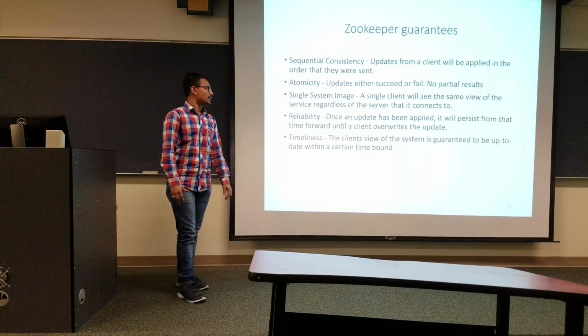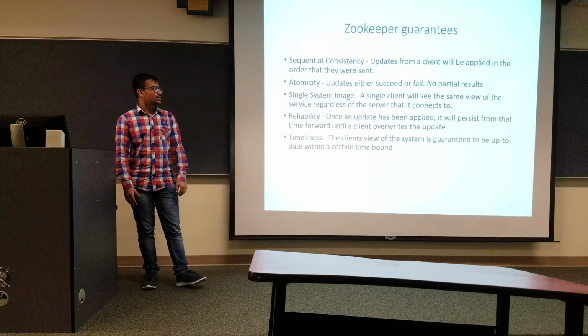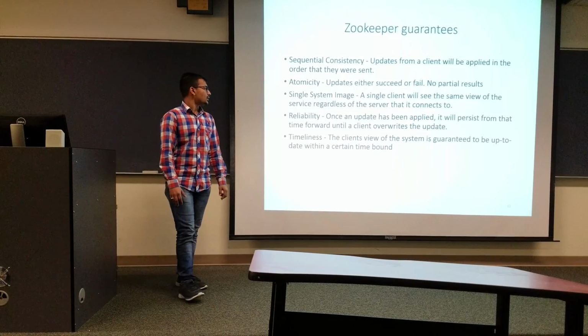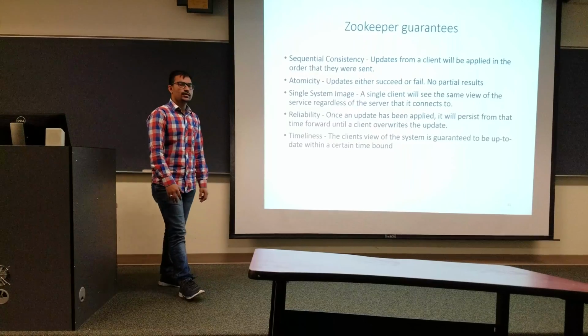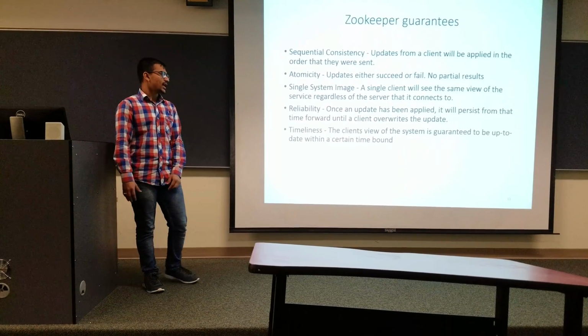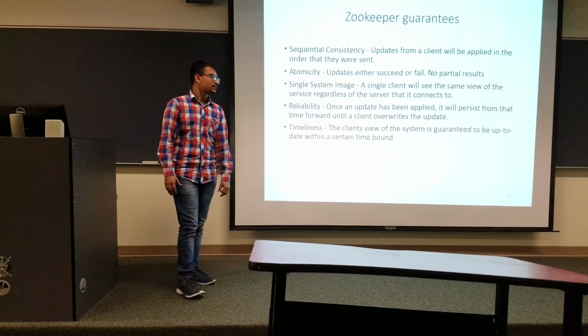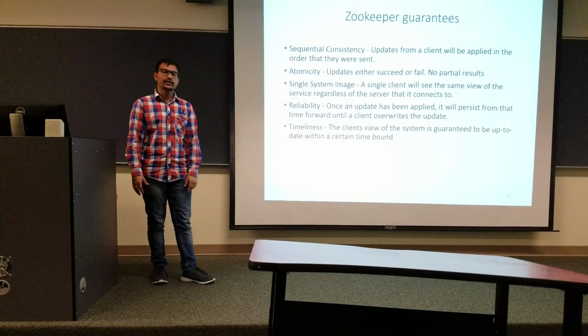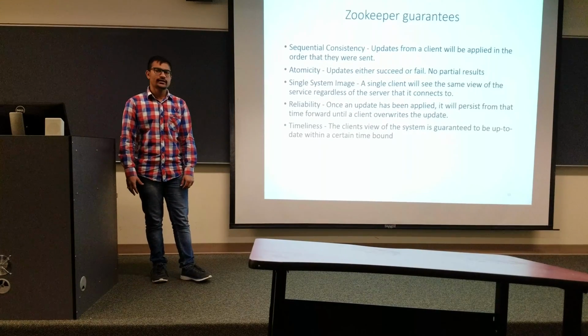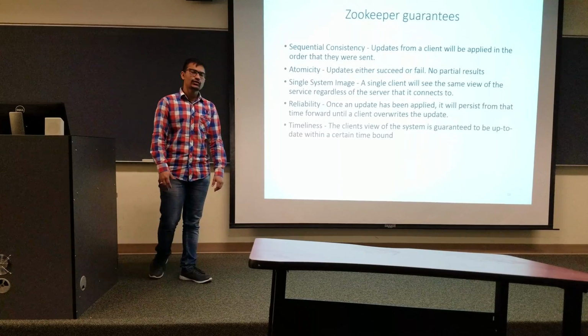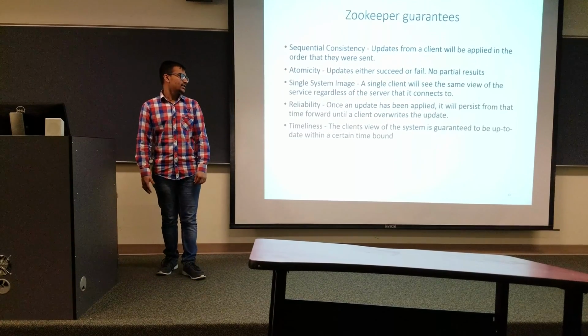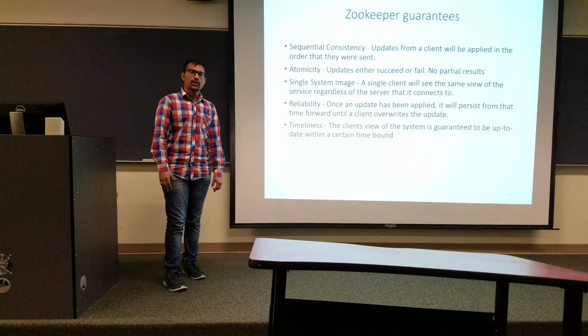The third is the single system image. A single client will see the same view of the service regardless of the server that it connects to. The fourth is reliability. Once an update has been applied, it will persist from that time forward until a client's update overwrites it. The last one is timeliness. The client's view of the system is guaranteed to be up to date within a certain time bound.